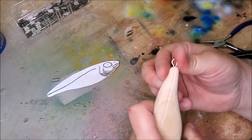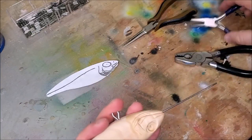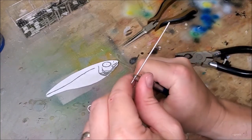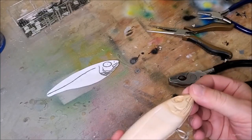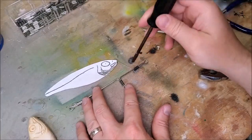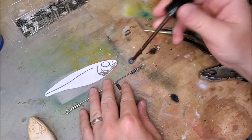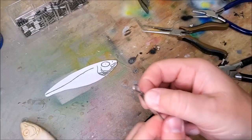Once I've manipulated that enough, I'm going to do another test fit. I'm going to do the exact same thing on the front. Put our sleeve on first, that's very important. Actually going to crimp these. I don't really have the tool or anything like I'm supposed to for this. So what I use is just a flathead screwdriver, and then I give it a good tap with a hammer until it doesn't slide around anymore.